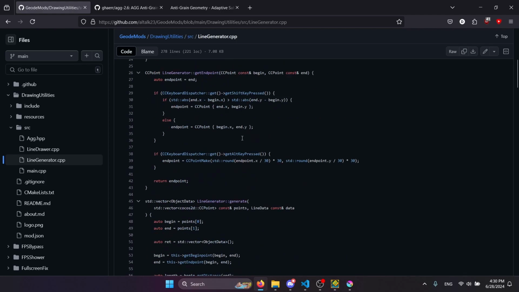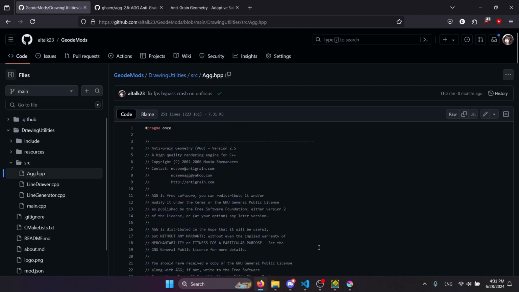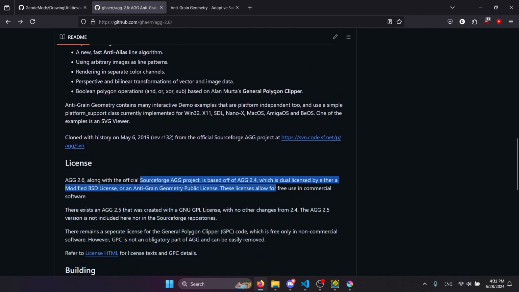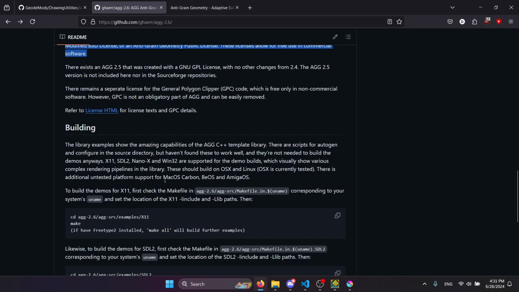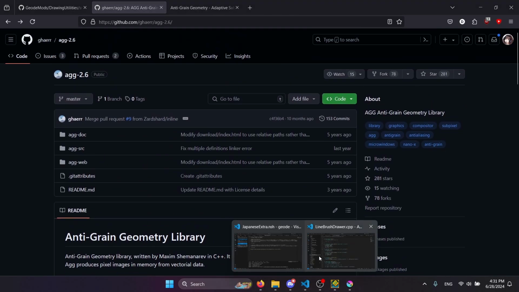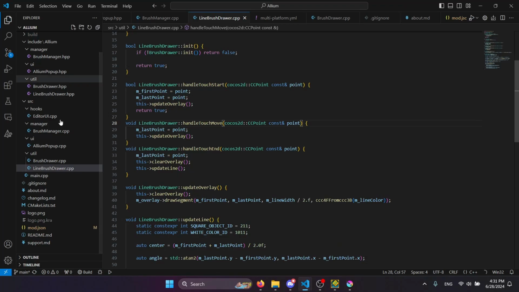I don't think I will directly copy from this because version 2.5 was licensed under GPL, and 2.6, which is what I'm going to use right now, is dual licensed, either modified BSL license or GPL. So basically it's not GPL. That's the main thing. So I'll try with the initial implementation, and I'll probably come back to you about what I implemented.